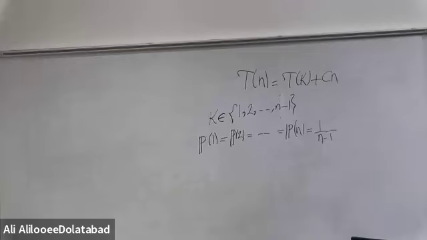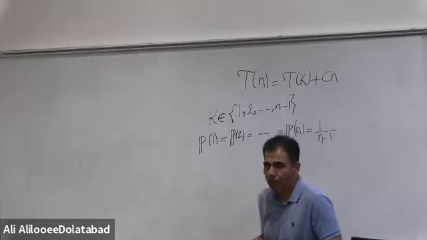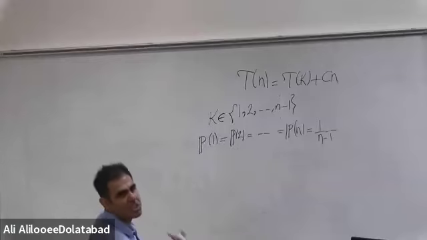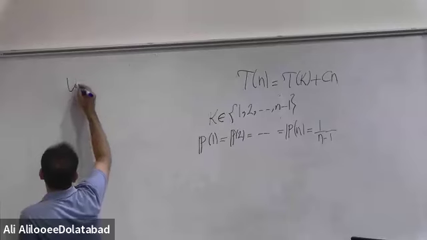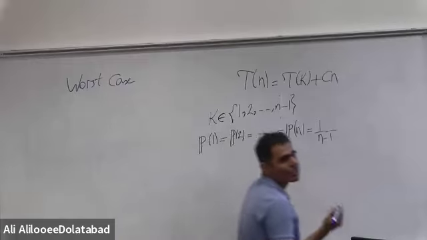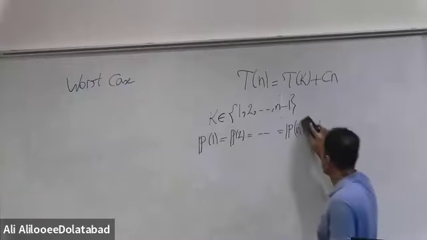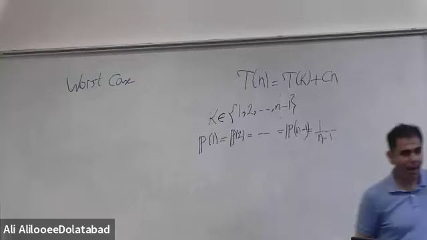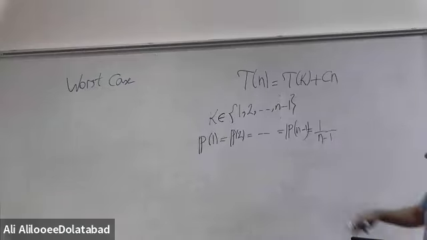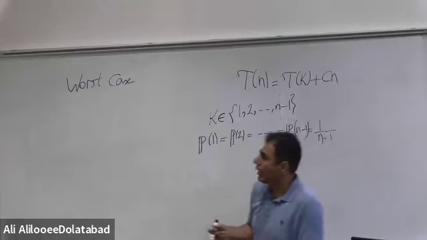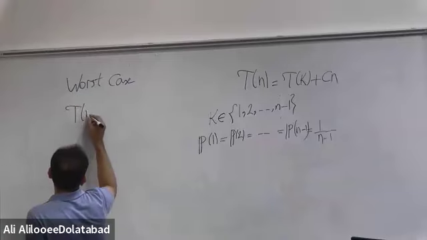Now here, what is the easier problem? What about if we find worst case and best case? In this case, as you can see, we cannot find expected. It seems that we have no idea what K is. Then let's find worst case and best case, which is easier. Why is worst case easier? Because in worst case, we just need to find the maximum value for K. You are choosing K randomly out of n minus 1, and as all of you know, the maximum value for K is n minus 1.